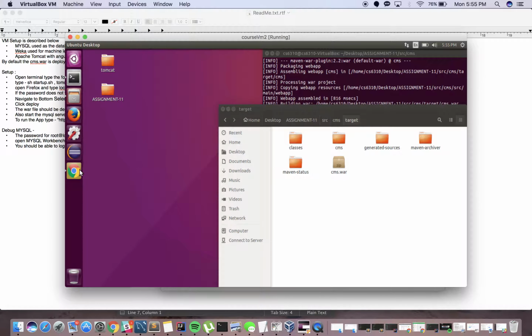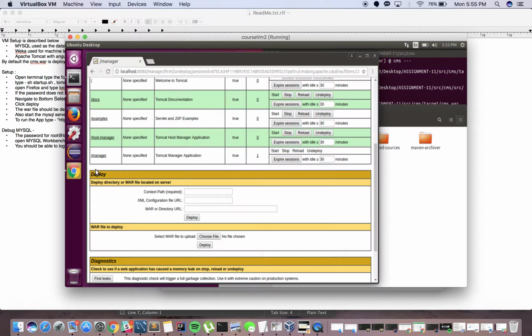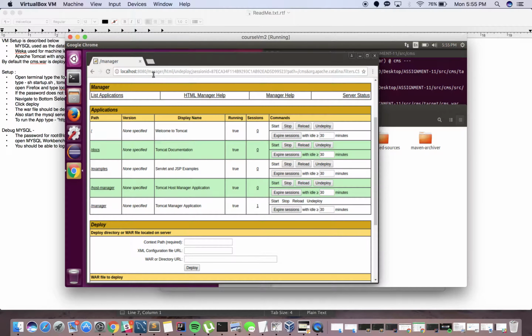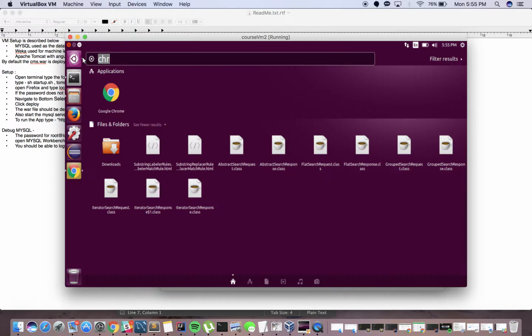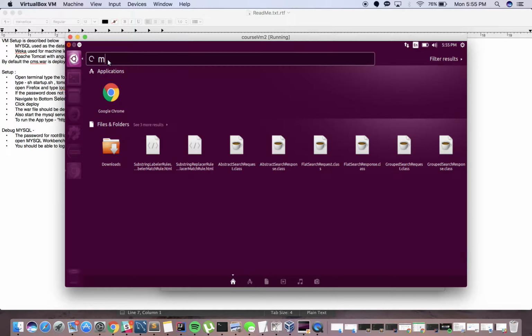To deploy the war file, first thing is we need to go to Tomcat and log in as a system manager by going to localhost 8080. The password is admin for Tomcat. Also, please make sure that MySQL is also running.